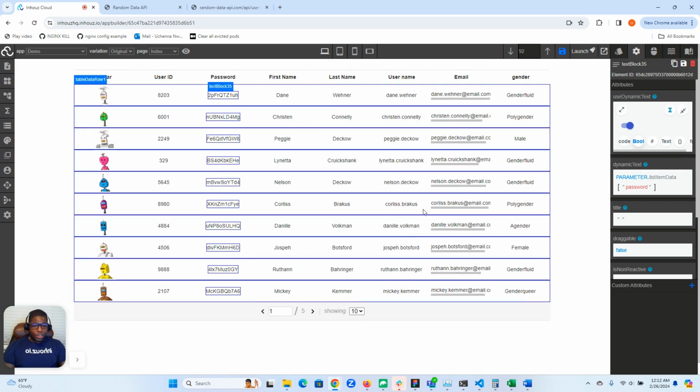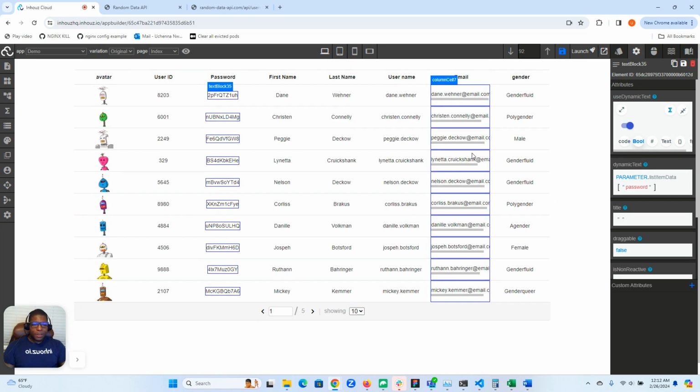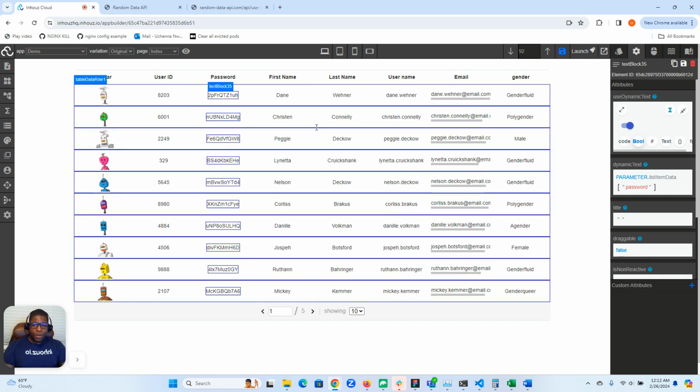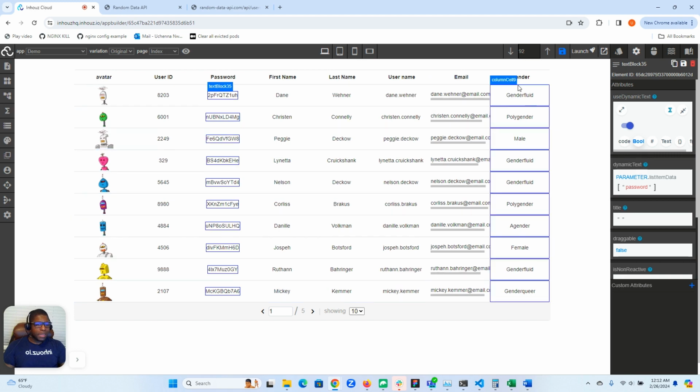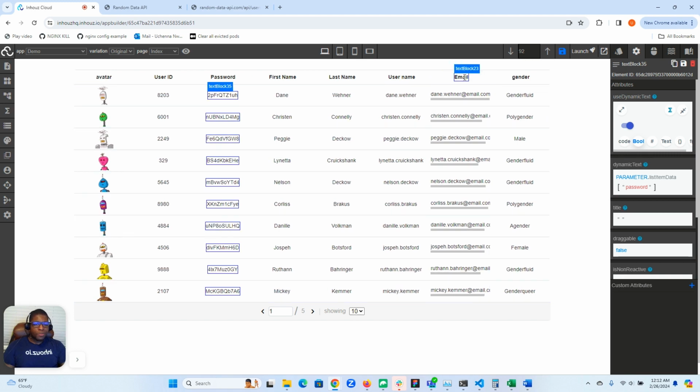All right. So this is pretty much it for this video. We've basically dragged and dropped the table. We've connected it to some static data. We've rearranged the columns. We deleted some, we hid some. We resized our columns by setting the size in our column header. We know that the column cells are going to inherit whatever the width of the column header is.